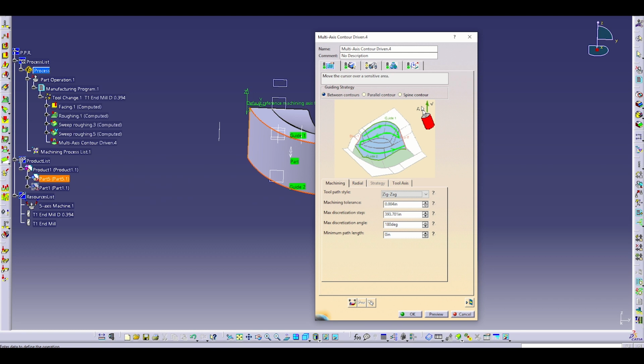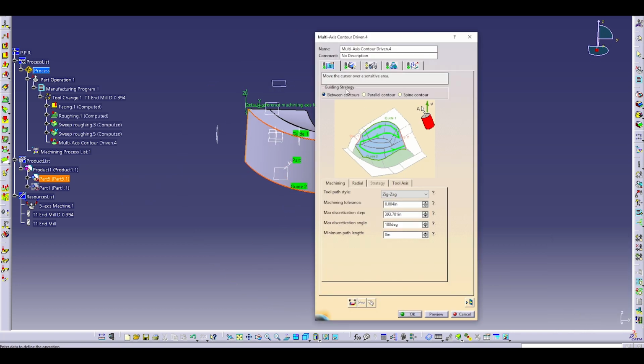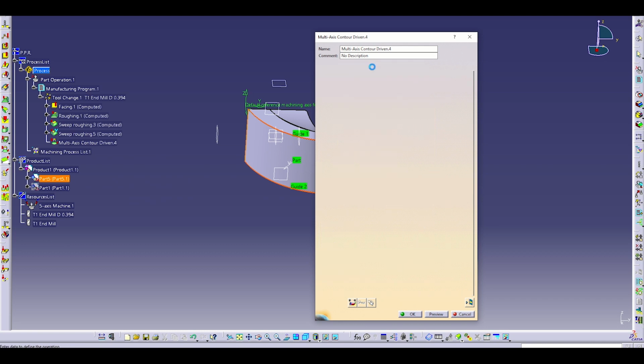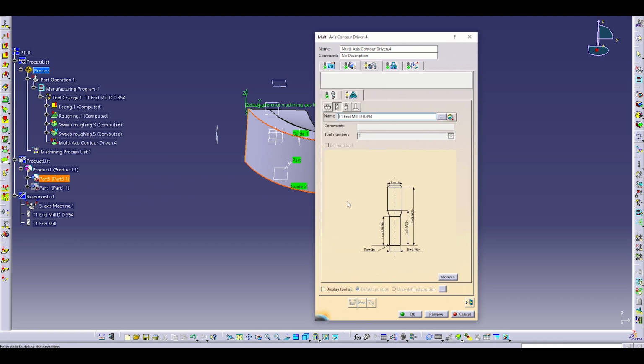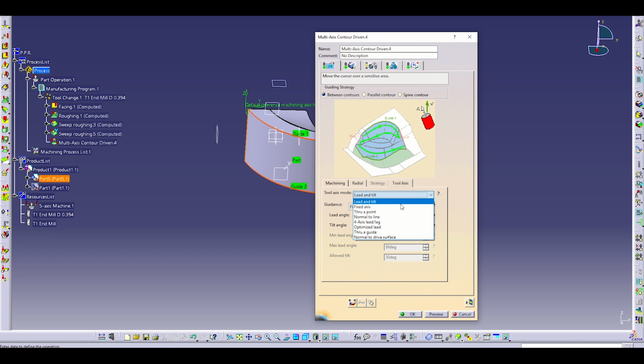And zigzag is what we want. And then again, that tool axis is pretty important. Actually for this though, what we're focusing on is the view direction. So that becomes the tool axis once you, actually, I'll explain that in a second here. We'll do the normal stuff, making sure we've got the right tool, and making sure the max cut depth is not more than 50%. So we'll go to the tool axis.